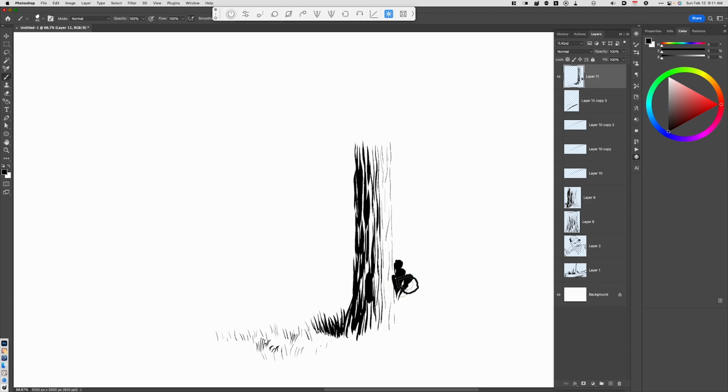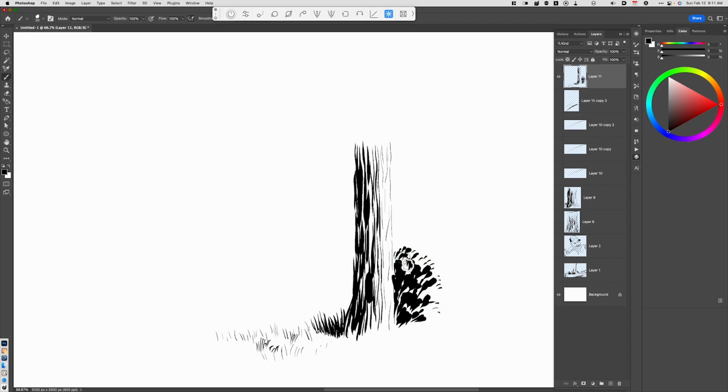We're going to go ahead and use that same brush. And these are just repeating blobs. And I'll start to thin that brush out as we start to get into lighter areas.